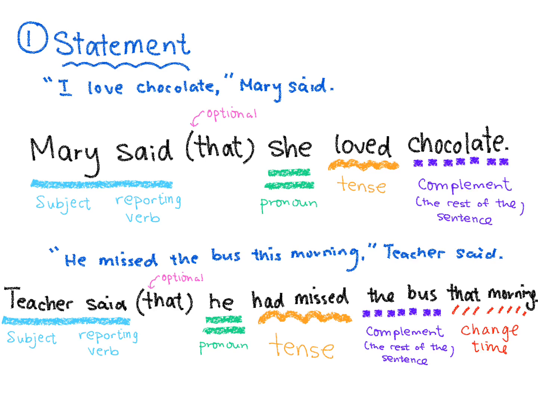Now, be careful. We have this morning in the original sentence. So if we put it into reported speech, we need to change time. It's no longer this morning because the event happened that morning, but when you report this sentence, you may say it like 2 days later, 2 weeks later. So it's no longer this morning. So for here, we need to change into that morning. So the complete sentence would be, teacher said that he had missed the bus that morning. So this is how we change our normal statement from direct speech into indirect speech.